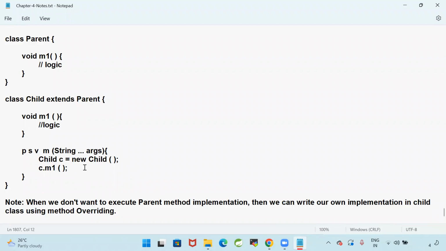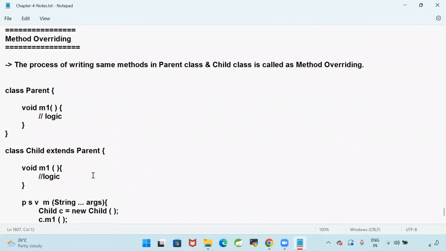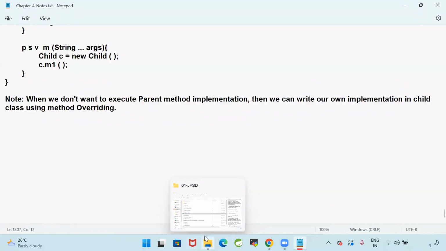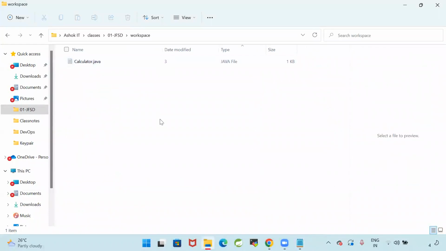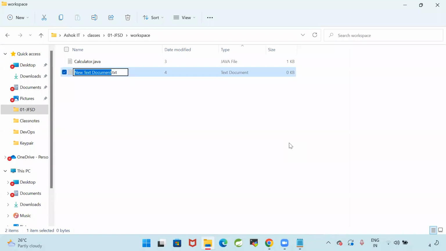Able to follow this? What is overriding? Writing the same method in the parent class and in the child class is called method overriding. Got my point? Now let us make one example on this.